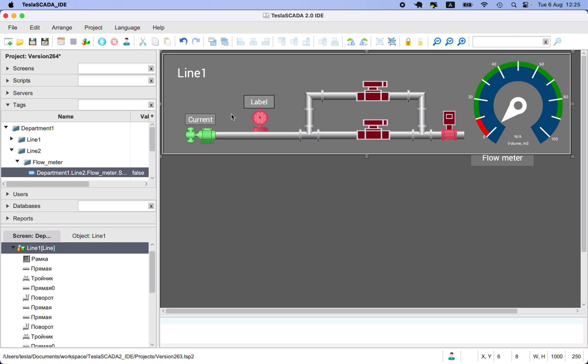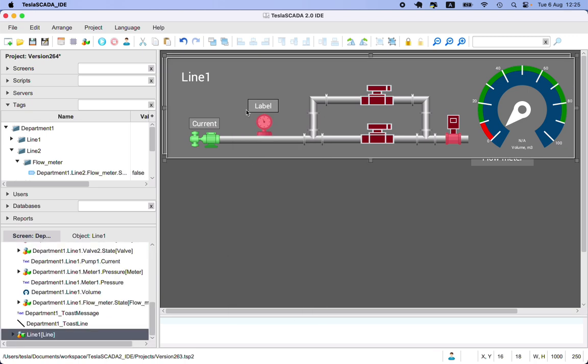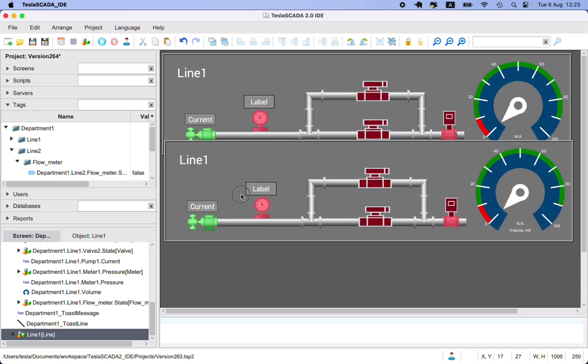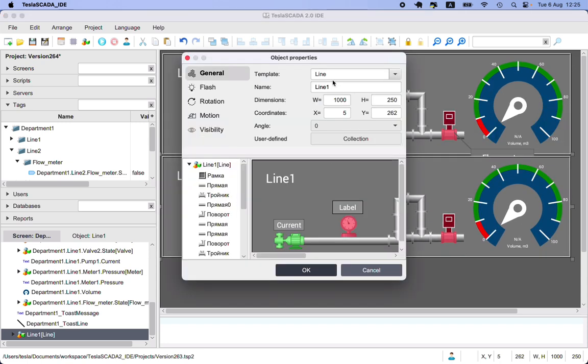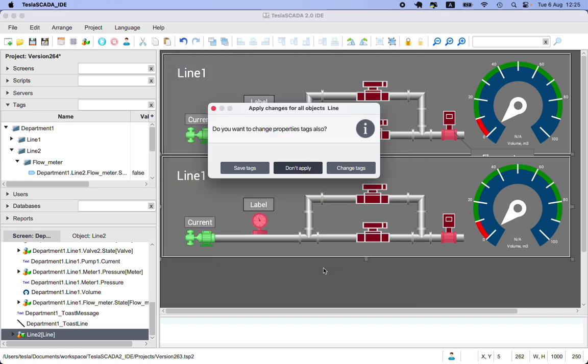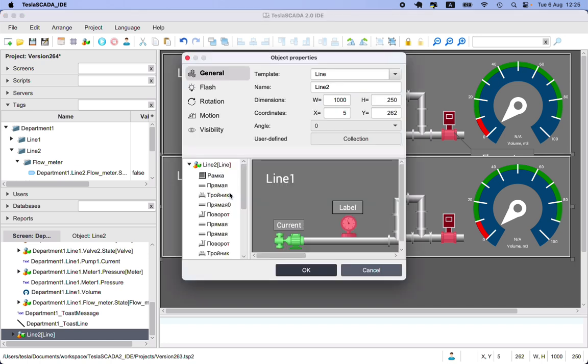If we copy the group line and we change the name of the group to line 2, we bind all the appropriate text to line 2.